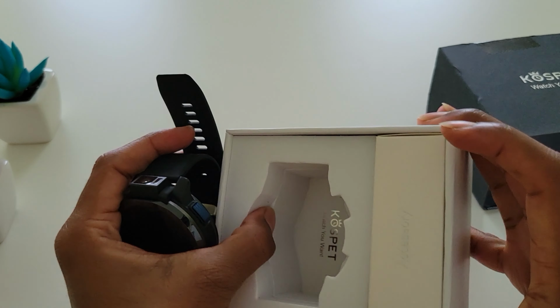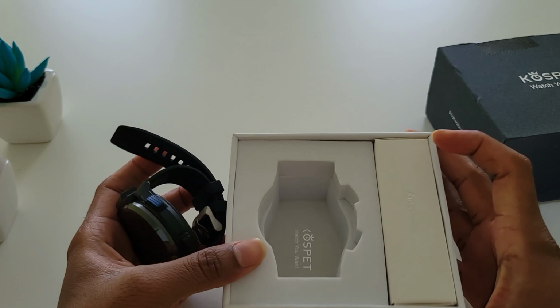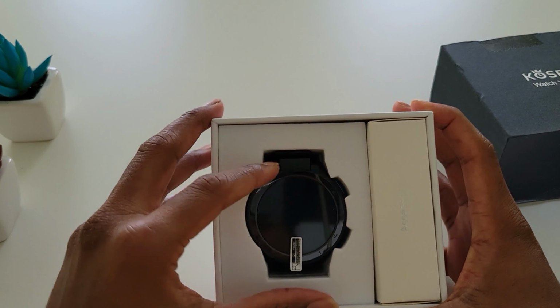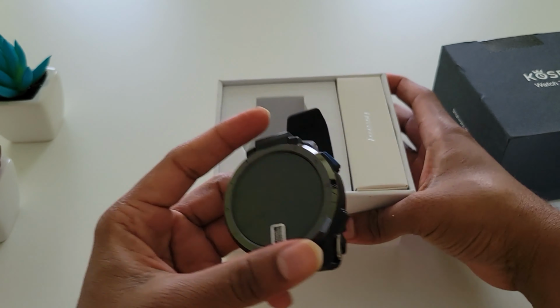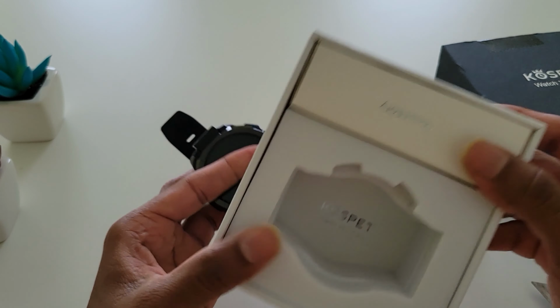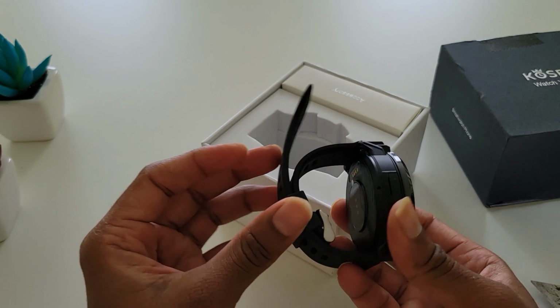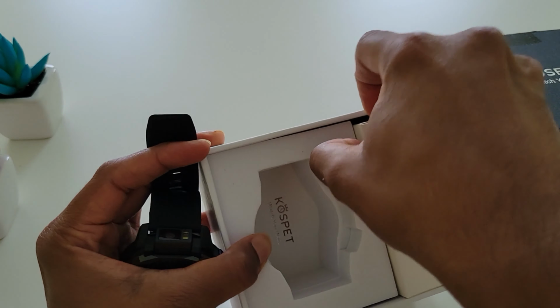It is nicely protected in this shell from shipping. Now let's open the watch. This is my first smartwatch and this is my first review. So I'm really excited about trying this watch out. Let's see what else is included in the box.